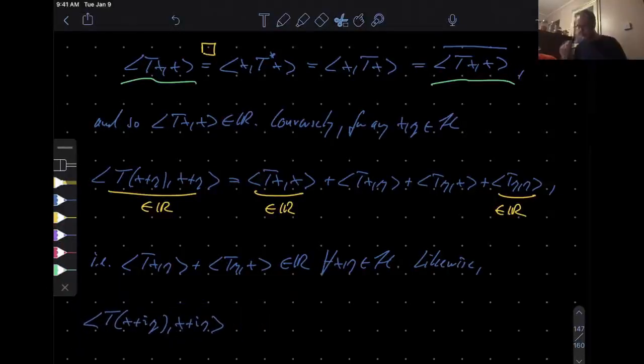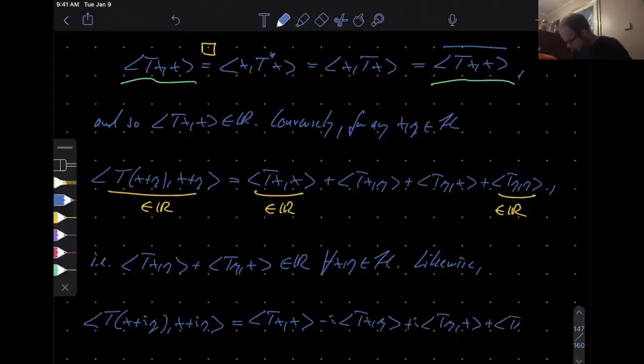Okay. Now you do the same thing with, instead of x plus y, you do it with x plus iy. Be careful now, because the iy will appear in the second vector, and in that one the inner product is only conjugate linear. If you do it carefully, you get a minus i here, then a plus i, and then the last term is the same because it gets an i from the first vector out and a negative i from the second. i times minus i is plus 1.